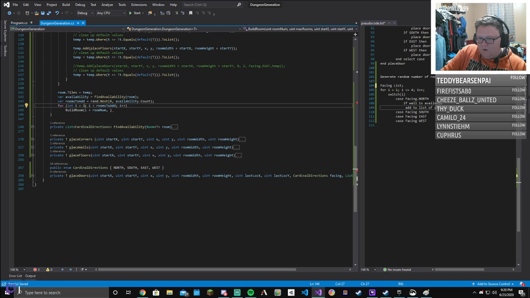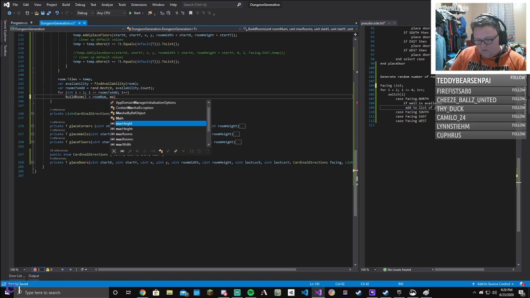We're just saying we're starting our counting at 1. And then we'll do less than or equal to rooms to add. So if we get a rooms to add of 0, it won't run because it's not less than or equal, it's more than. So it will skip over this. So that's still fine. So if room num is 1, we generate another room off of that. That becomes 1 plus 1, so 2.